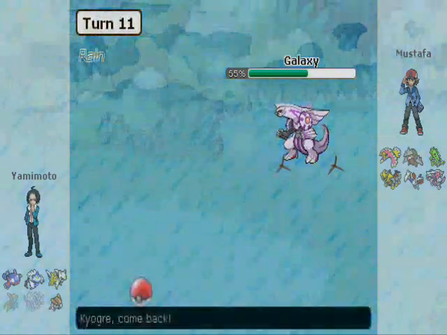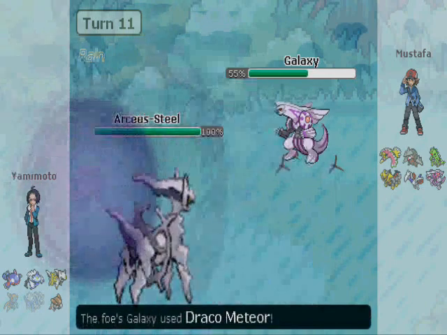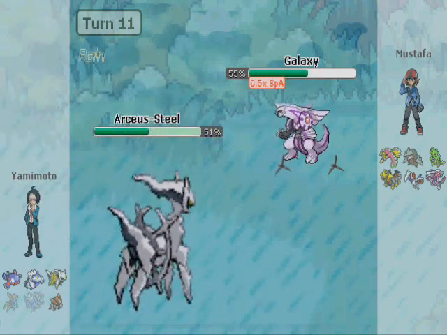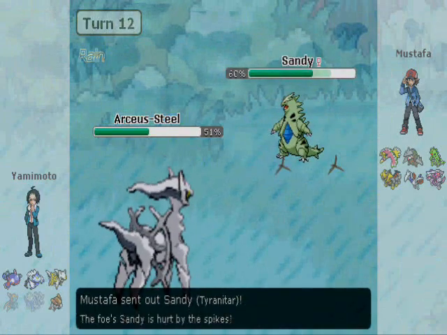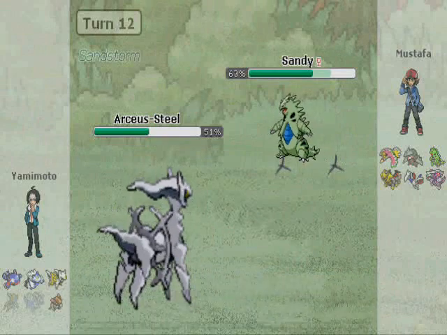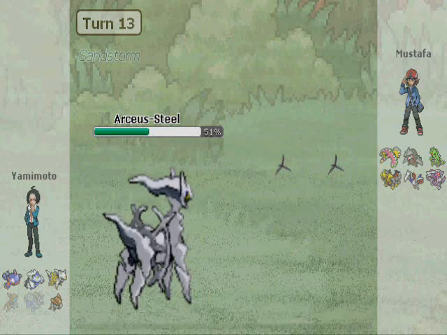And he goes for Surf, and it doesn't look like it does a lot. But then it also reminds me that I'm in the rain, and in Quad Resistance, that might be Specs. I don't remember. But I go for the Draco Meteor, get the crit, punishing his Arceus Steel because he's running Arceus Steel. And I had to determine that the hard way. It's kind of like, just, you suck.